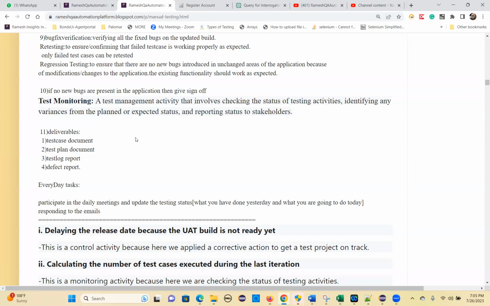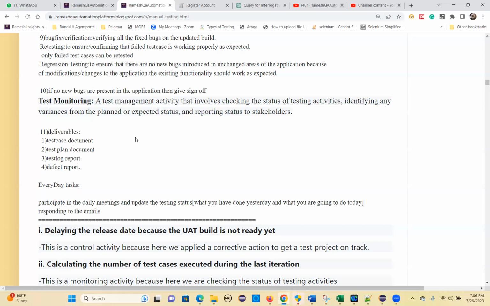What are your daily activities? This is also asked in interviews. Once you log in, first check your mails. That's the first activity, and respond to the mails. Then list out your tasks. What are the priority tasks? Which task do you need to perform first?